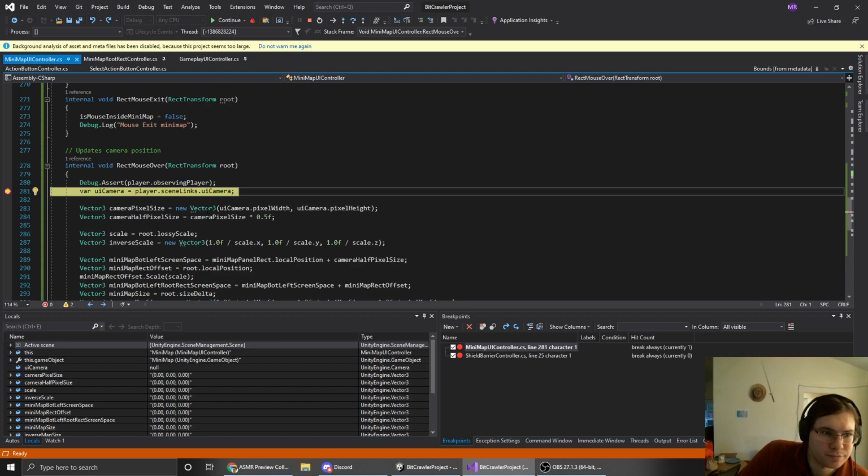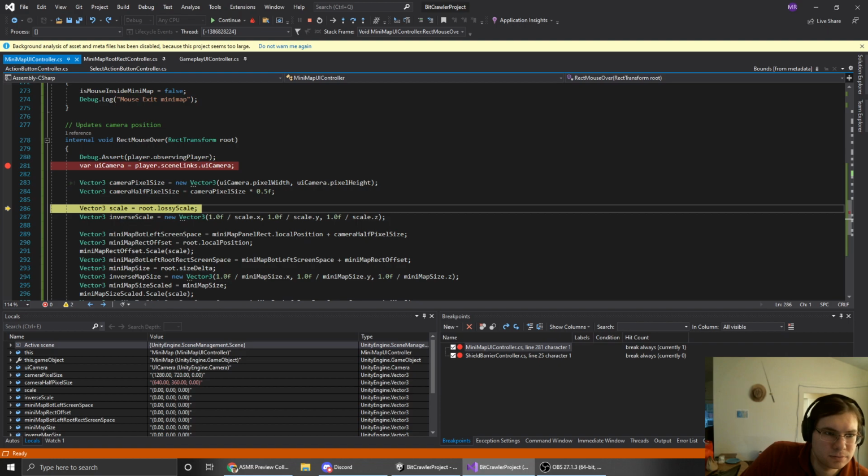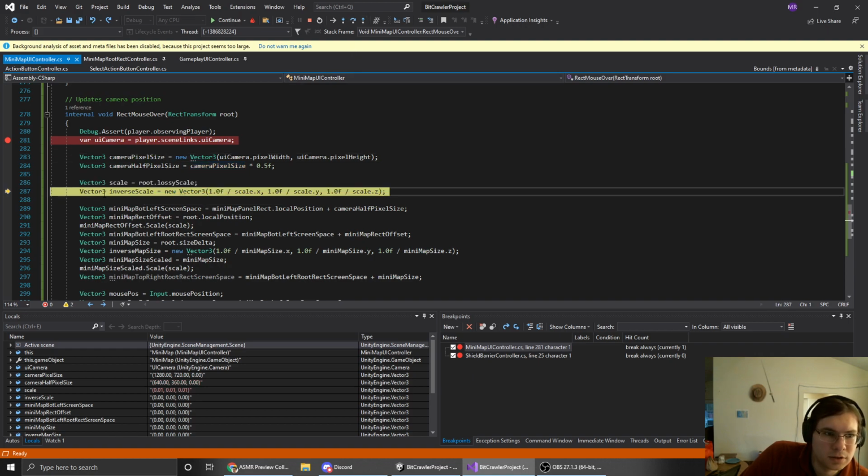Okay, so mouse over rect, good. Pixel size, that's reasonable. Velocity scale, what is that? 0.1. It should be 1.